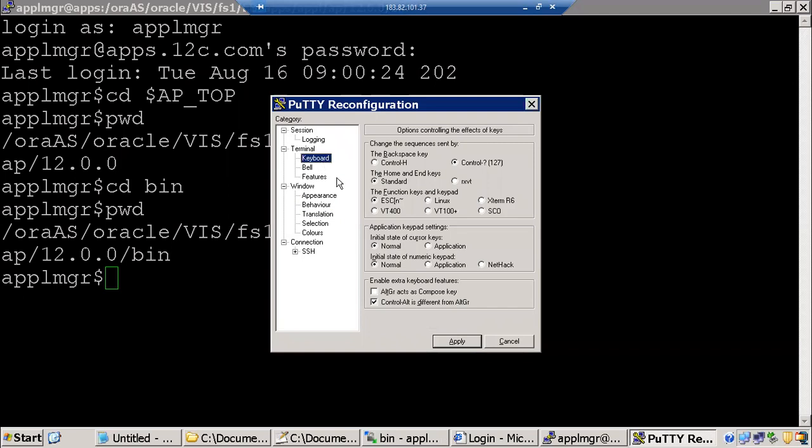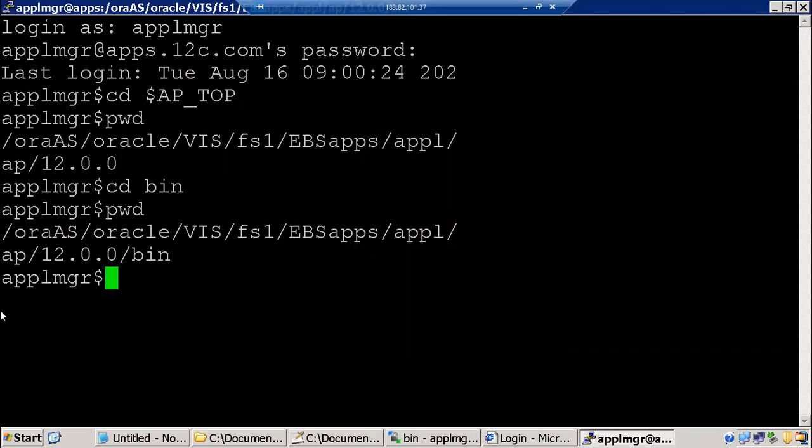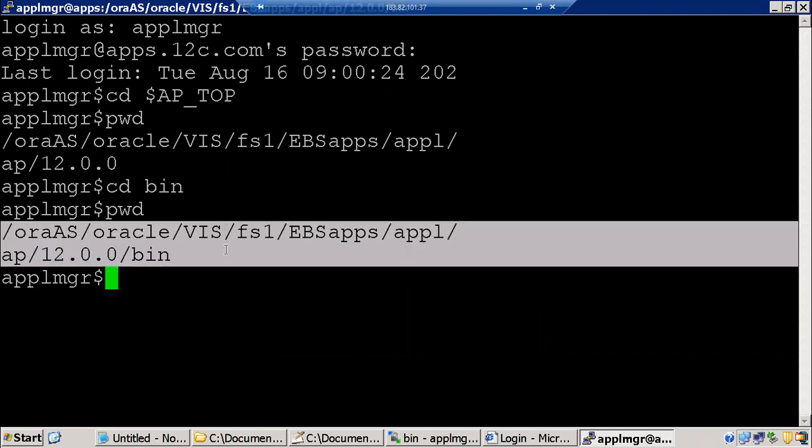Somewhere you can change the color of this background and manage that. So right now you are in this bin directory.